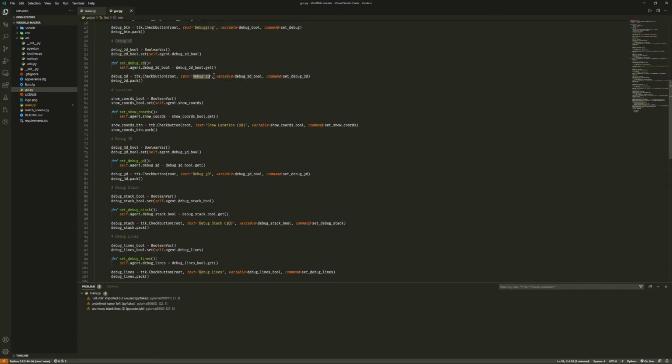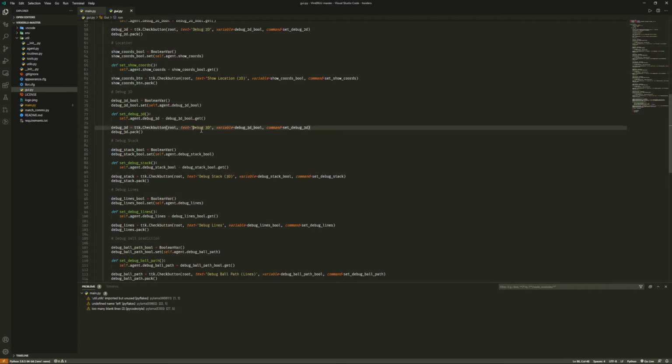And of course there's also debug 2D. Debug 2D only allows one bot at a time to debug because it debugs to the same location. And then also there's the show location 2D, which shows the current bot's location. And of course it requires the debug 2D to be on.